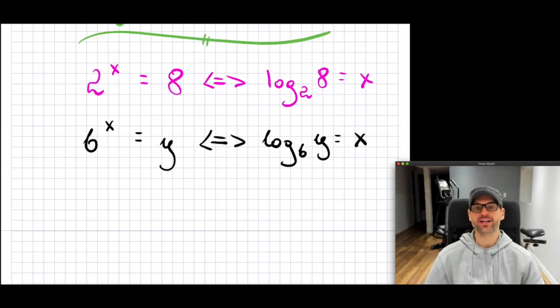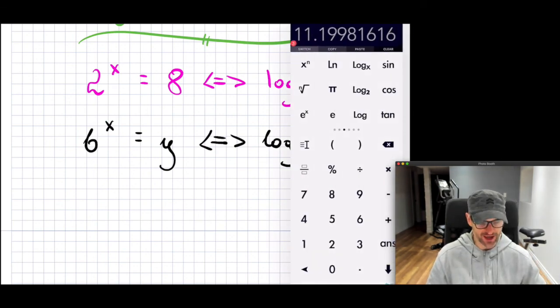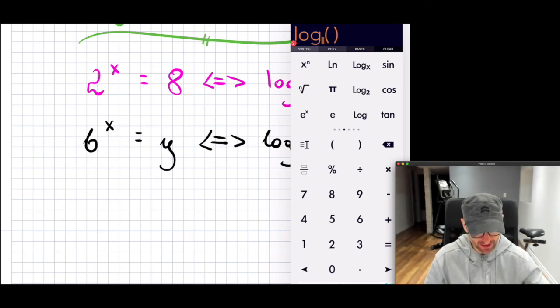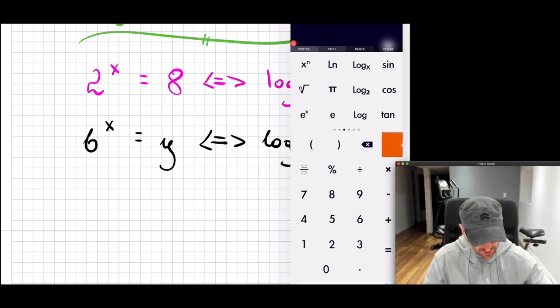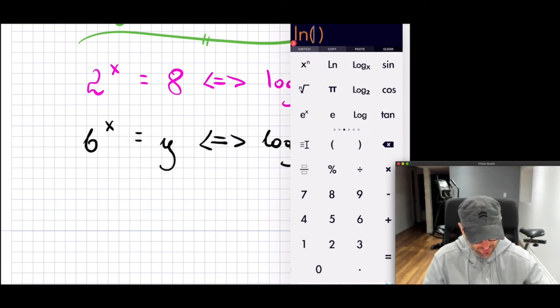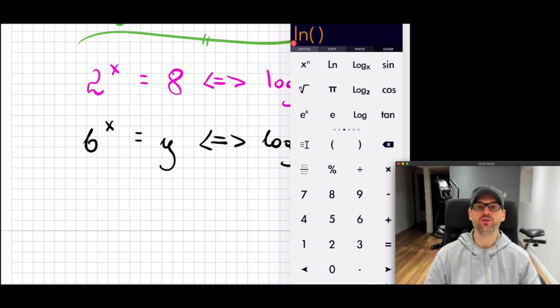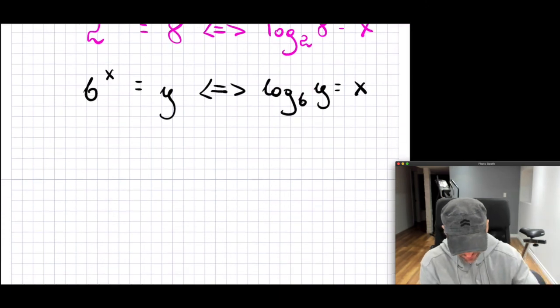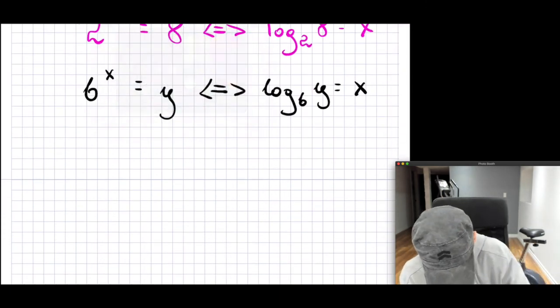Now here is the catch with all of these logs. Unfortunately, you may not be as lucky to have an app which allows you to put the base in your log. Notice it's waiting for the base and I can put the base in. Most calculators will only have this log function, or they will have this ln function. You can use these to find the answer as well.